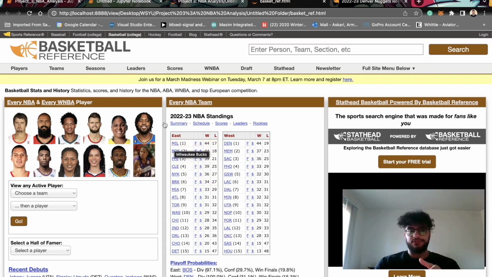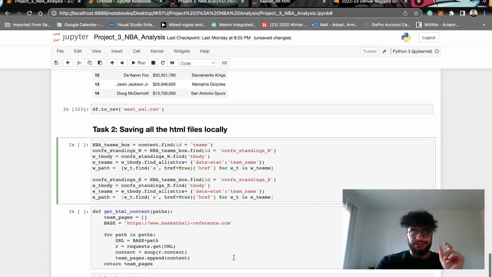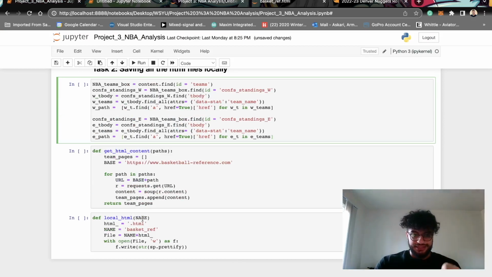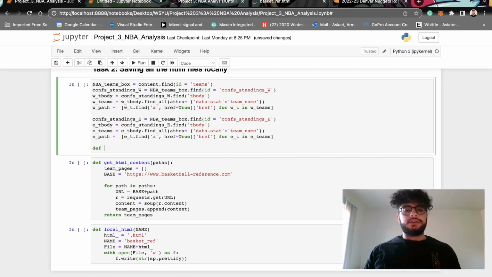I do want the name as well, because I want to assign that name to the name of the file that I want to create locally. So these two are basically doing the same thing. Let's create another method and call it get name and path.